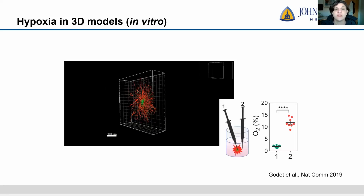We can also use the optical probe that I showed you last time to ensure that our cells are really expressing hypoxia. In this case, number 1 is measuring the very center of the spheroid that I showed you. And for number 2, the probe is measuring far away, so in the matrix, not near the cancer cells themselves. So again, you can see that there are very low oxygen concentrations within these 3D organoids or spheroids or tumors.